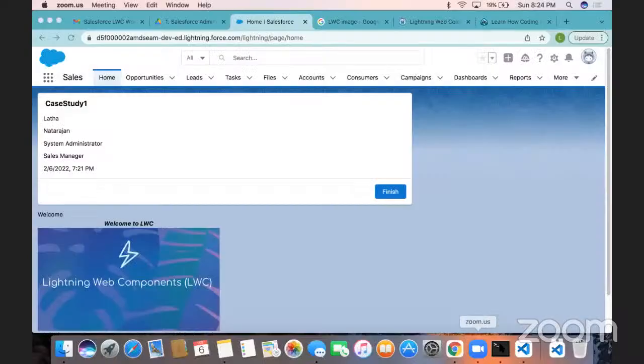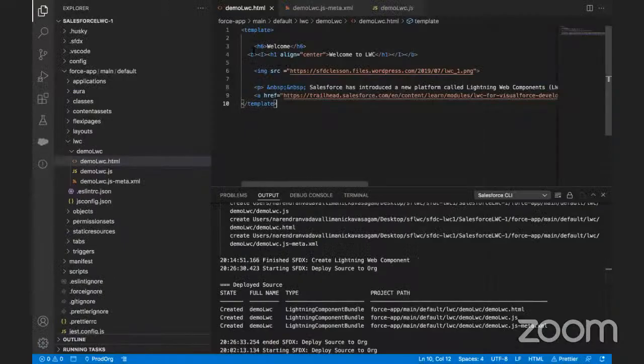If you see here, I have declared the heading H1 for both this welcome and welcome to LWC, but I don't see any difference. Yeah, so that's what I told. Generally in HTML, H1 to H6 apply different font sizes.